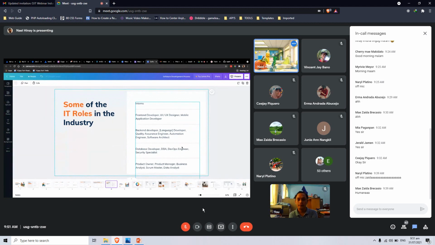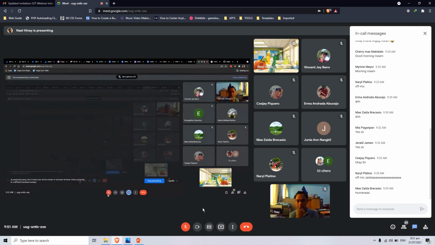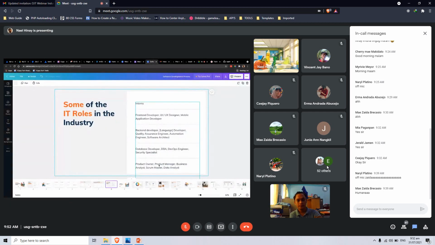If you are not inclined to programming, you can go for some roles in management. We have product owner, who usually research competitor products and plan features to develop. And then we have product managers. Usually, product managers are the ones managing the product owner. Or they can be in person. We have business analyst. In Australia, they call it business analyst, instead of product managers or product owners. Scrum Master.